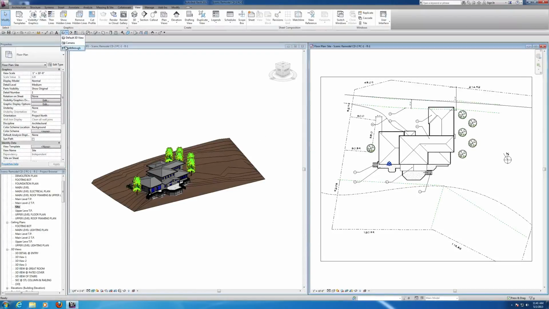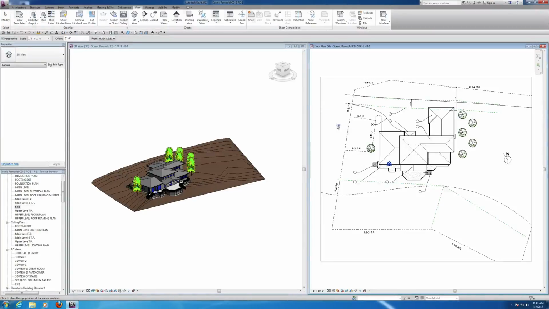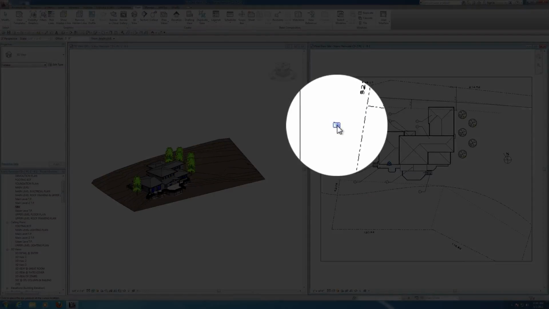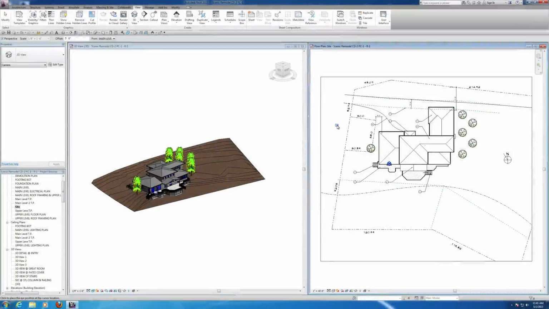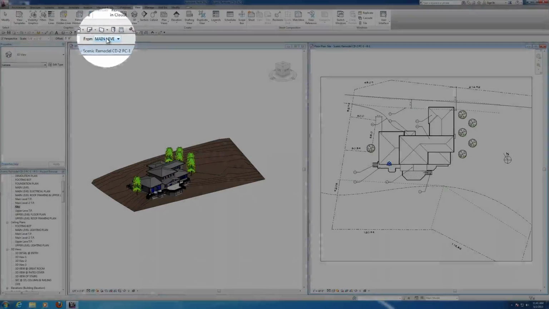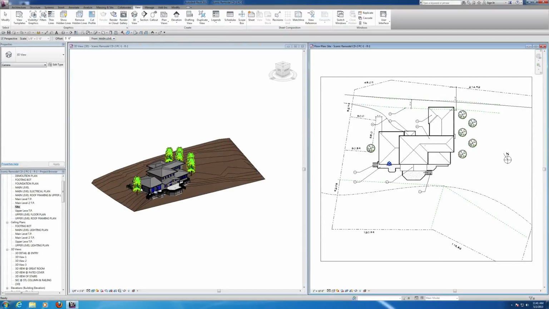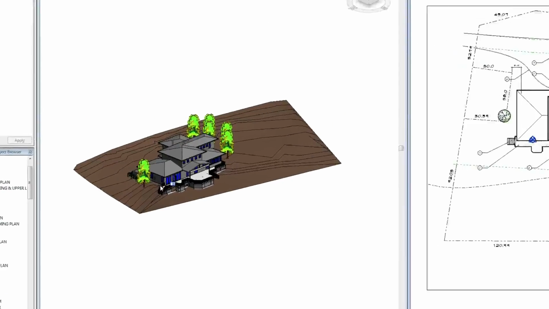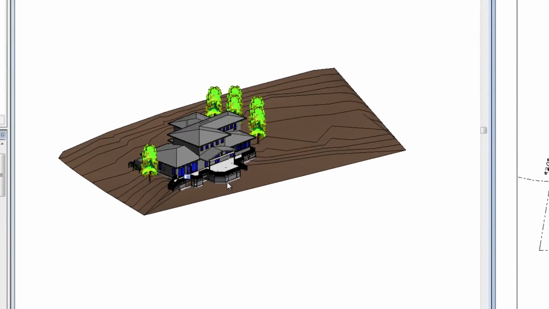Come over here and get the camera. So as you can see at the end of my pointer, it looks like there's a camera. Now this camera is 5 foot 6 above the main level of the house. As you can see, the house is on a hill and the back part of the lot is lower than the front part of the lot.